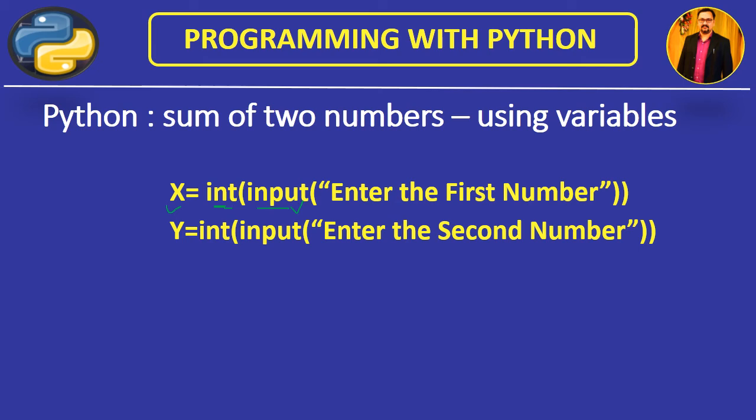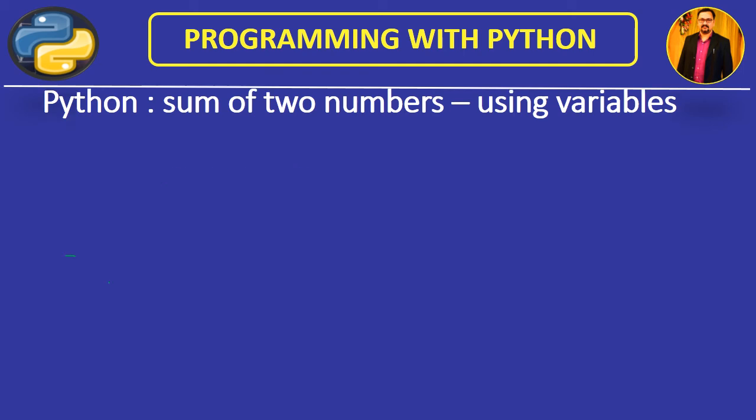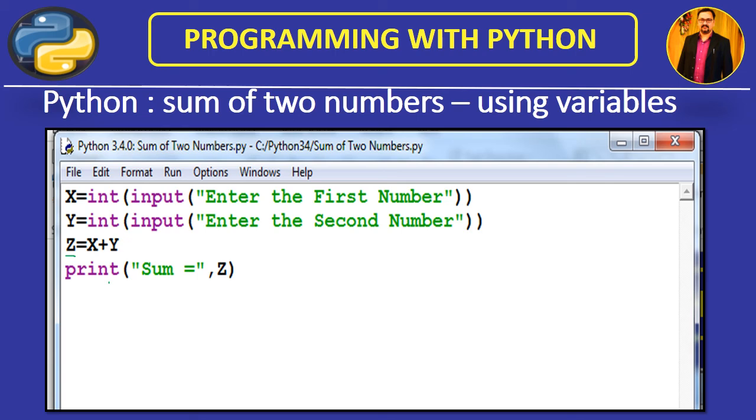Similarly, another value you can enter the same way in the y variable. Same statement for another variable, another value. And then the third statement, you can write this expression to get the sum of these two values, and at the end the print statement will allow you to display the sum of these two numbers, and that is the value of z. It will look like this inside the Python window. This is the actual program that you can try later on.